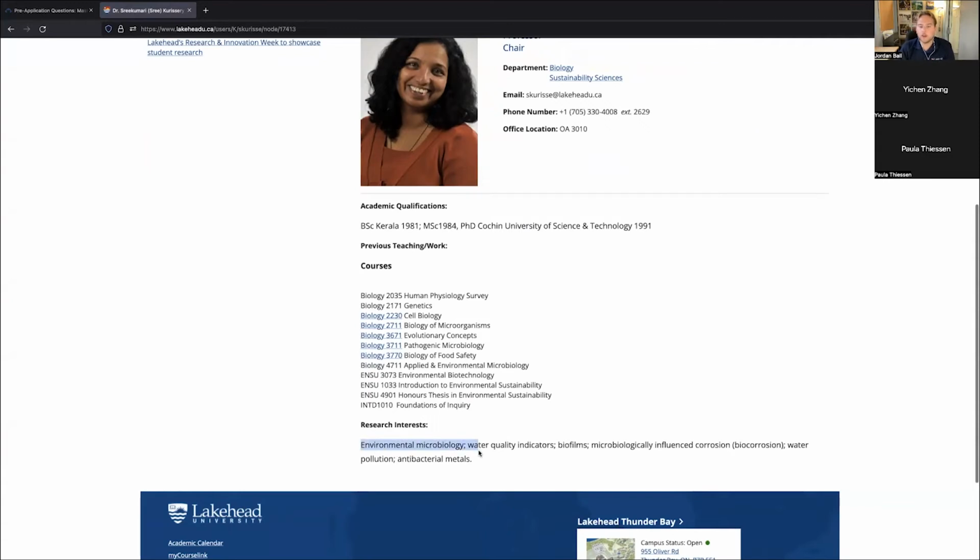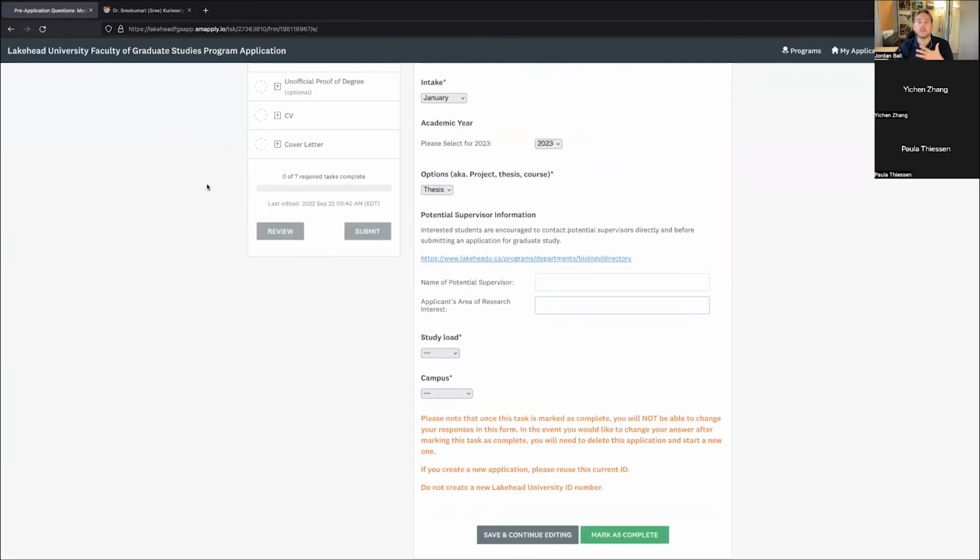She's in environmental microbiology. So if I was a student maybe looking at sort of that environmental piece, I might put my supervisor or my research area in here. Study load is going to be full-time, and then your campus, Thunder Bay or Orillia. In a lot of cases, a vast majority of our master's or graduate programs are offered on the Thunder Bay campus. And so that option may not be available for you to actually select a different campus.